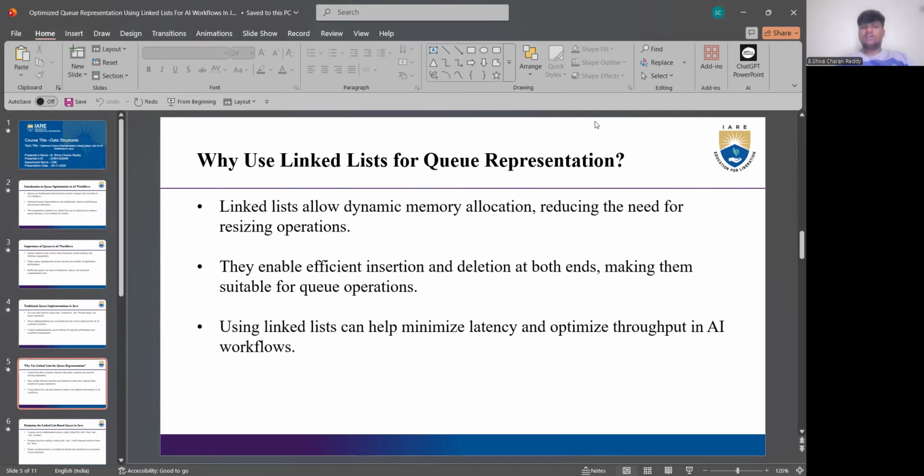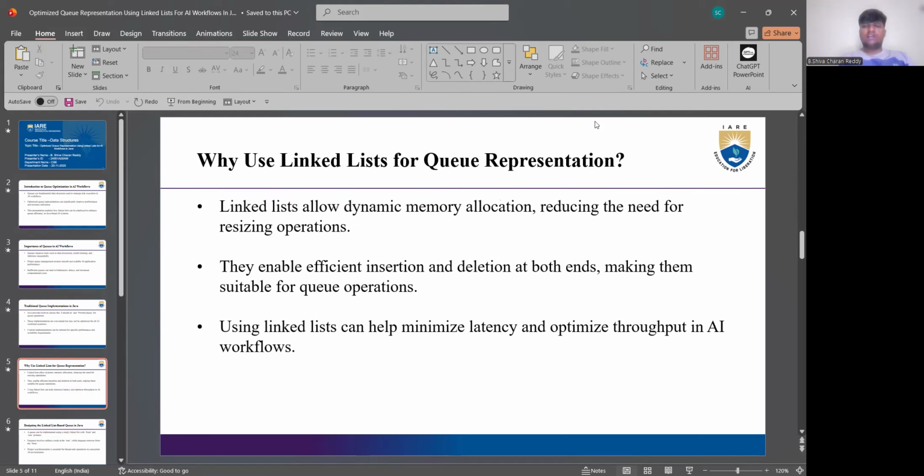These linked lists allow dynamic memory allocation, which means the data allocation can be done in a dynamic way, reducing the need for resizing operations, like the time for resizing and compressing the data, which may be reduced due to its dynamic memory allocation, which may help the queue implementation process.